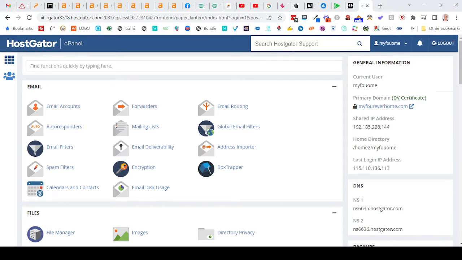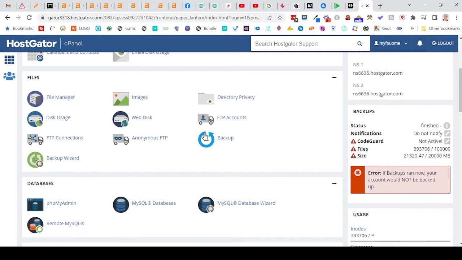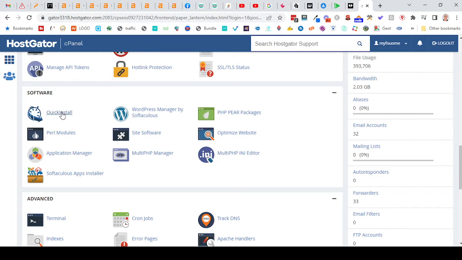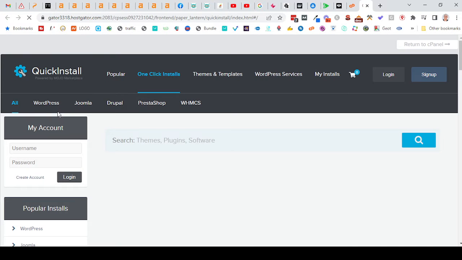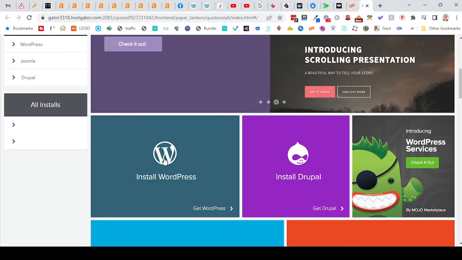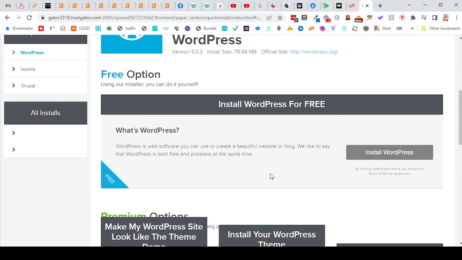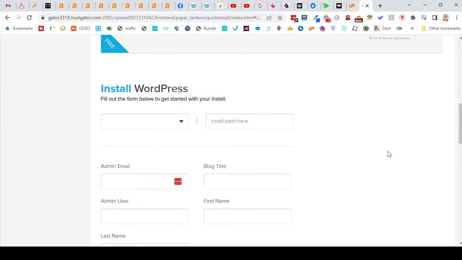Okay, so here we are back in our cPanel again, and what we need to do now is just go down here to where it says quick install. Some people will say use this or use whatever. I just use the quick install, so I'll just click on the quick install. I'm going to install WordPress, and of course they're going to want us to upgrade to these things, but I always just install the free WordPress, and then from here you're going to choose your domain.